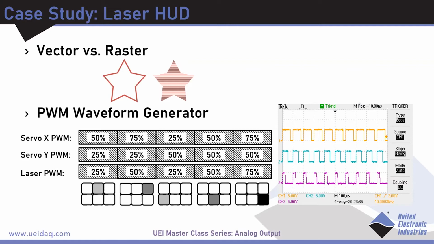So if we start by thinking about what we actually want to draw, we can get a better idea about what the problem is. If we want to simply draw lines, we might use a vector method where we trace the different shapes on screen, but we can't really do fill, and we can't really do grayscale either.